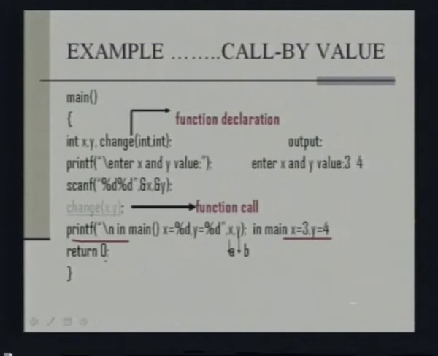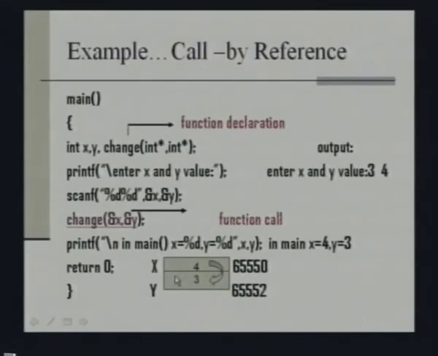And here I am closing this main function with the return 0 statement. It is not a must. You can have that statement or you can leave it out. There is no difference. So this is how a call by value program is executed. You simply have to enter the values and call the function as usual. A copy of the value goes to the called function.